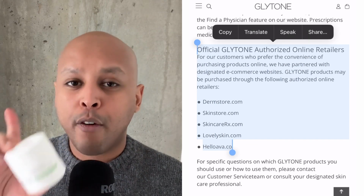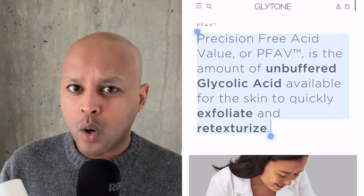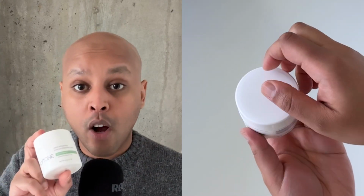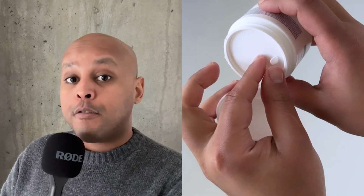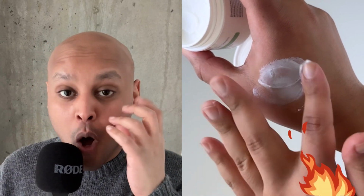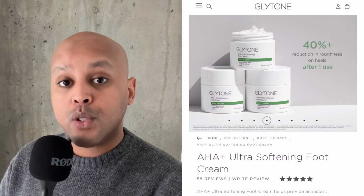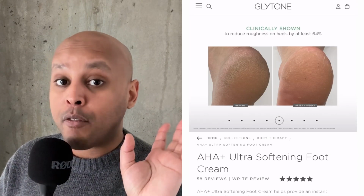At Glytone, they talk about free glycolic. They have a very unique formulation that's proprietary or exclusive to them, which is why their products are so hardworking. They're saying that their glycolic is different to everyone else's glycolic, and this is claiming 29.5%. This stuff burns like a mother. I put it on my knees and I was almost tearing. You can't leave it on for too long. You have to use it very sparingly, follow the directions, and as you keep using it, the skin on your knees and your elbows will even out. I noticed a huge difference. It is also claiming that it does heels, so for any of you who have hooves, definitely get into it.